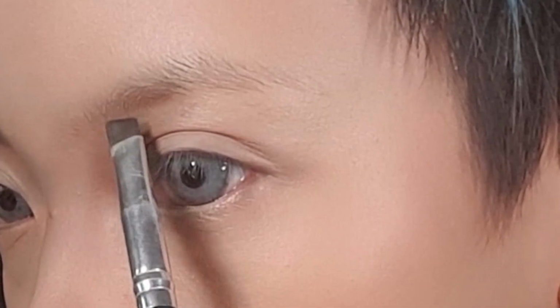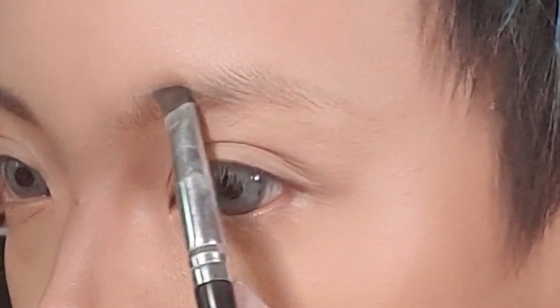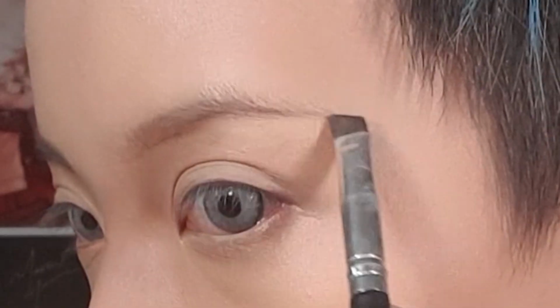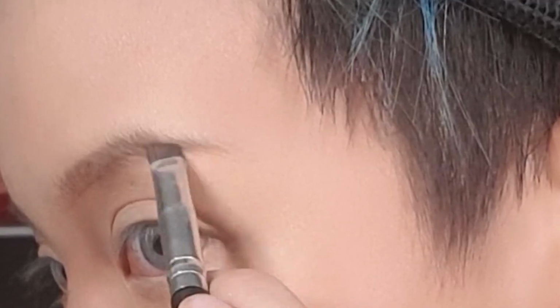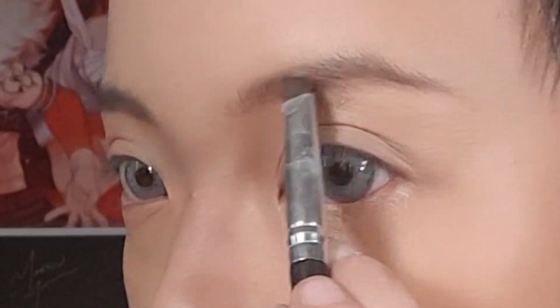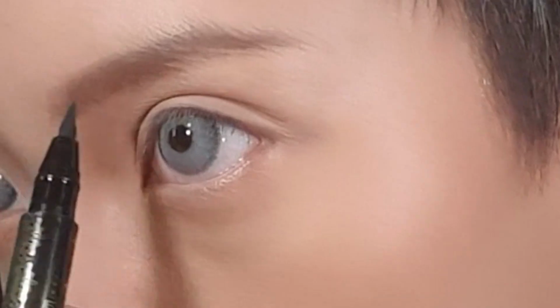So once the contour is done, I move towards the eyes now. First, I do the eyebrows because we know that the eyebrows shape the entire face, so I'm using some eyeshadow just to map out how the brows should be shaped. I'll be cleaning this all up later, so don't worry about getting it too perfect. So I'm just getting the length and the shape of her eyebrows.